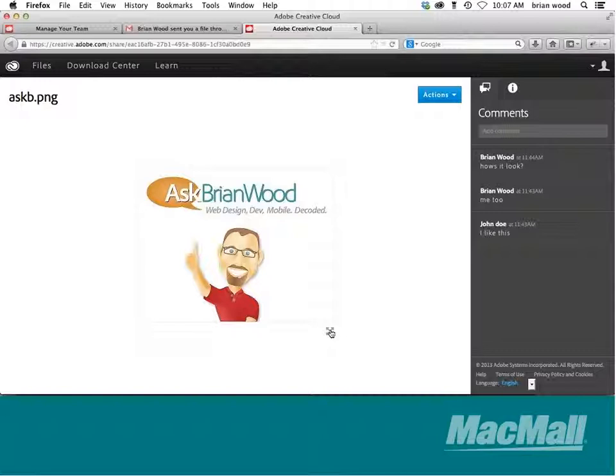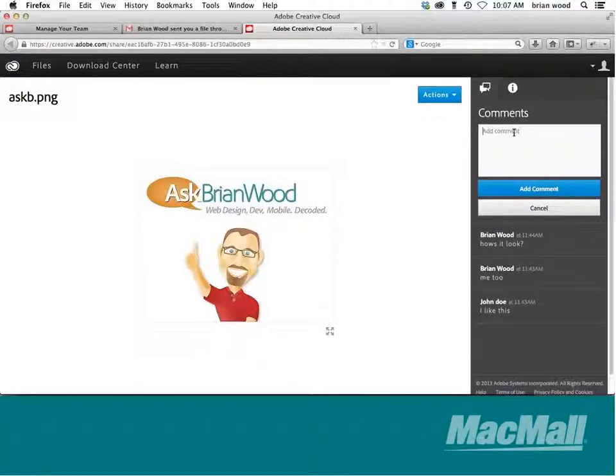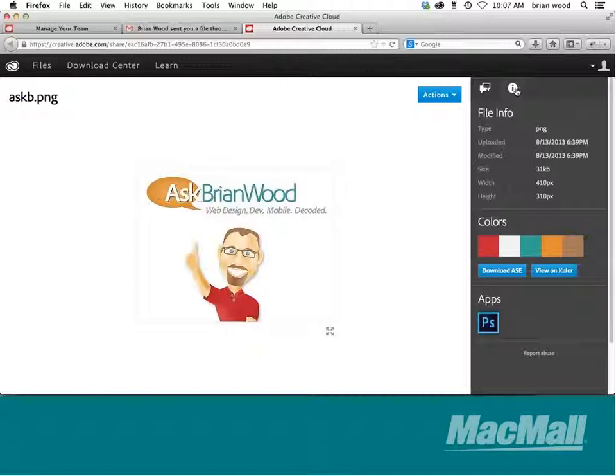And if I share a file with them, they can go in and do things like comment on it. You'll see on the right-hand side, hopefully you can all see this, there is a comments area. They can look and see what comments have been made as well. If we allow them to download it, I can come under Actions right here, and you'll see Download. And if you download a file, you can download it in several versions. We got PNG and JPEG, I believe. If they're looking at the file, they can also look at file information, see the colors that are used in it, and what applications were used to create this. So you're able to share your files with other people.